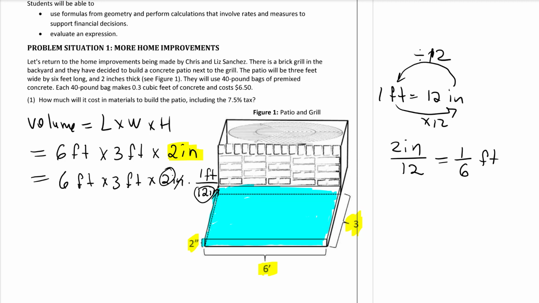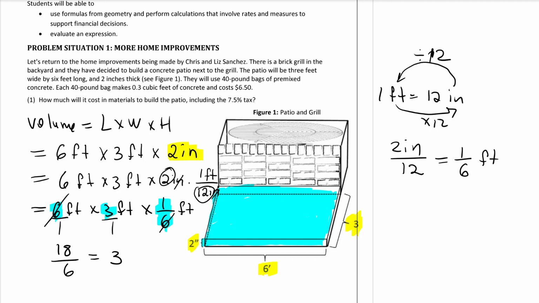1/6. How does that play itself in computations? Well, it's 6 feet times 3 feet times 1/6 of a foot. When you're multiplying those numbers, let me highlight this for you. Multiplying by a fraction, 1/6, is the same thing as dividing by 6. If you don't see it, you can write it over 1 like this and multiply across. 6 times 3 times 1 is 18. 1 times 1 times 6 is 6, which equals 3. Or if you're comfortable, you can cross simplify the 6s and still end up with the 3.